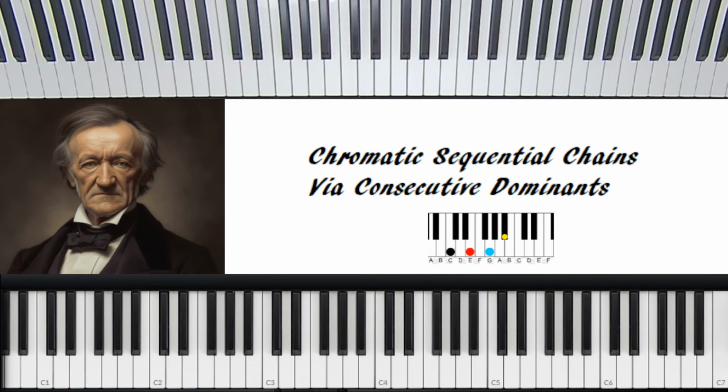Okay, so in this one, we're going to take that concept of chaining a couple of dominants together to create a chromatic sequential chain via consecutive dominants. I'm actually just going to borrow one of the chains that's a personal one that I've used in a piece of music that's not finished. That's why I'm not going to play it. It's dedicated to this late Wagner kind of music. Anyway, that's beside the point.